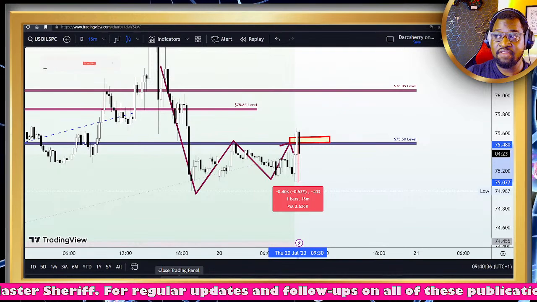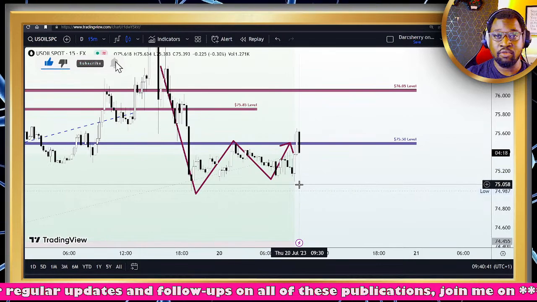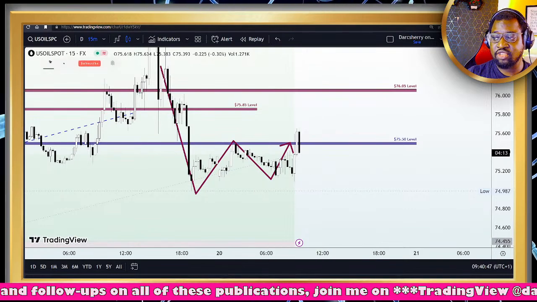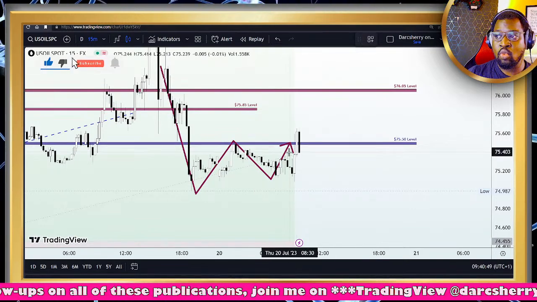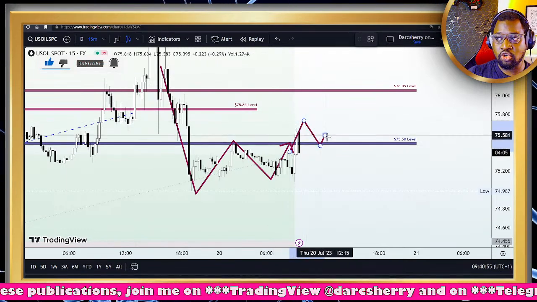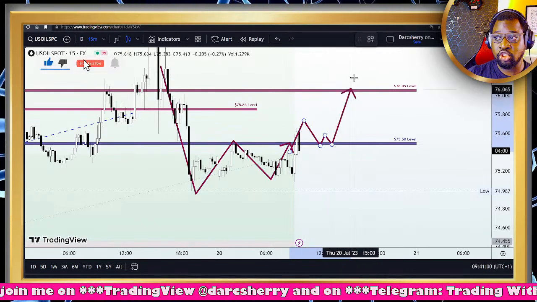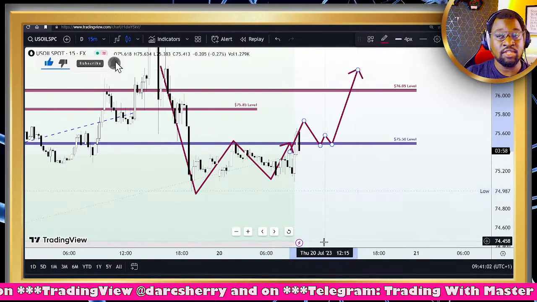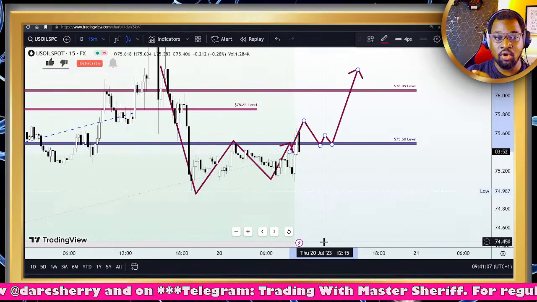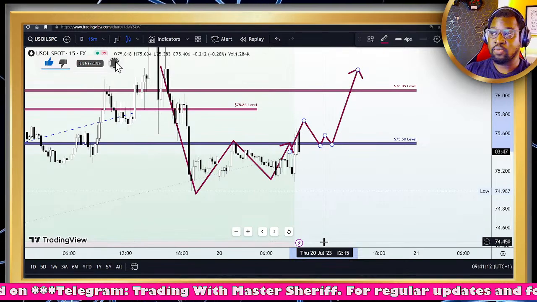However, if you are not yet profitable, that is, if you're not up any position for this week and this is going to be your first position for the week, then I will suggest that you remain patient for like an hour or so, where I want to see a breakout happen, then a couple of retests of structure forming something like a double bottom structure or a head and shoulder pattern before joining this bullish move to the upside. So this is how we are going to be managing a buy position on the US Oil Spot for today.